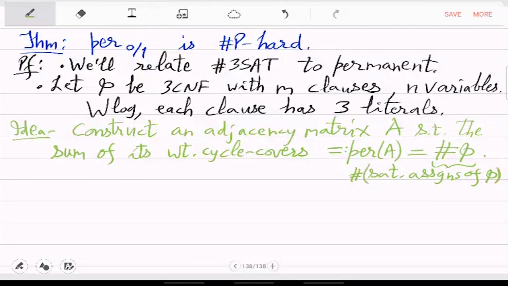So basically, we want to count the number of satisfying assignments and make that equal to the permanent. We'll construct such a matrix.